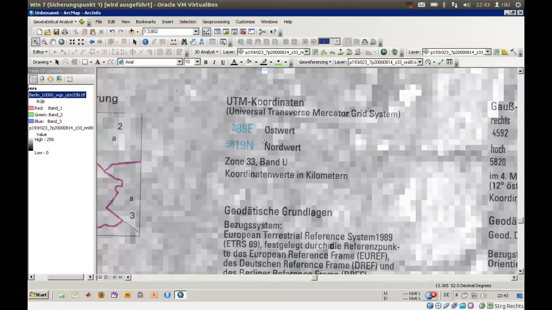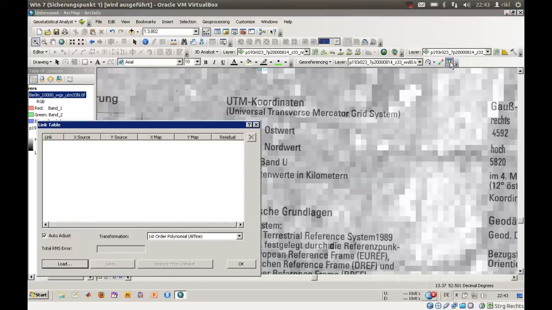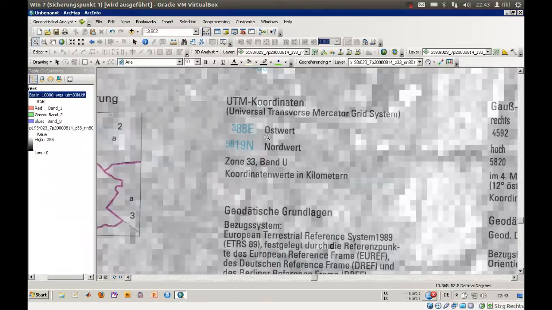You will know what I mean. And so you can address each coordinate via the XMap and YMap values afterwards to the real world dataset. And so we will make another georeferencing by choosing the correct coordinates.